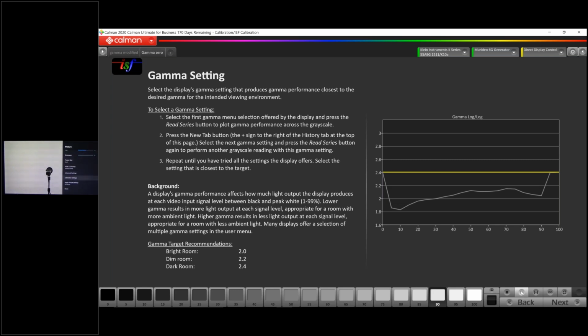Let's zero out those gamma controls again. Let's see if we can have any luck with just the main gamma control. There might be some other settings in here that will bring the line up. Okay, those are all back to 0. Now the gamma on the TV right now is set to 2.4. Ooh, and that's the darkest. So just for giggles, 2.4 and 1886 should be about the same.